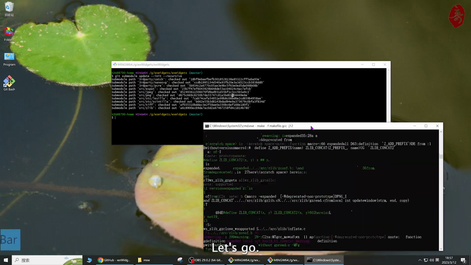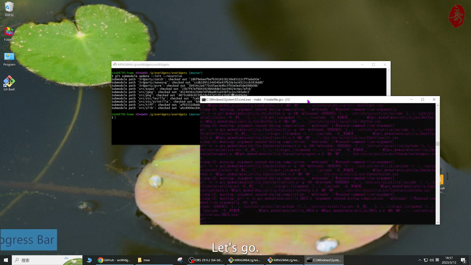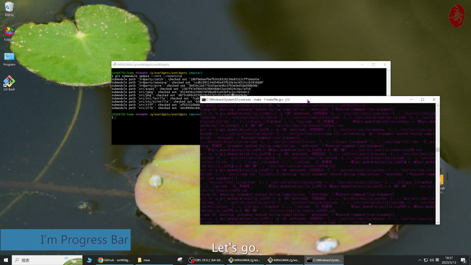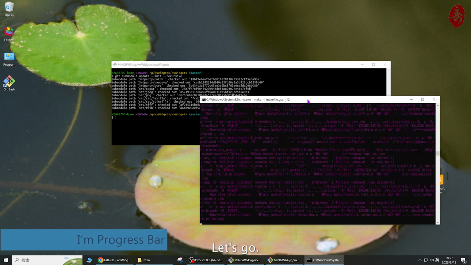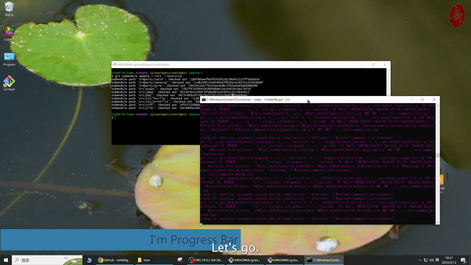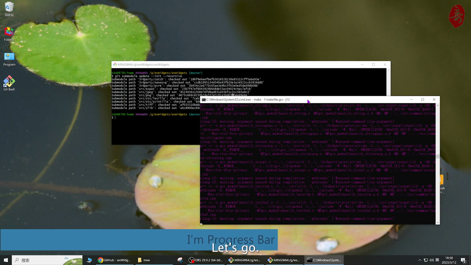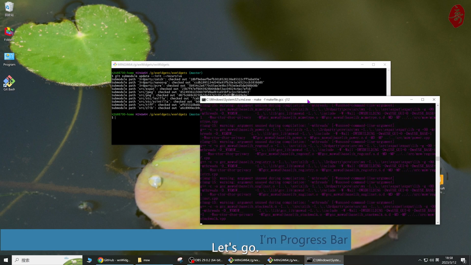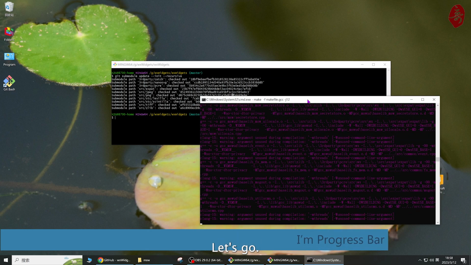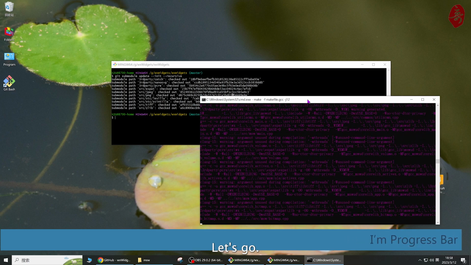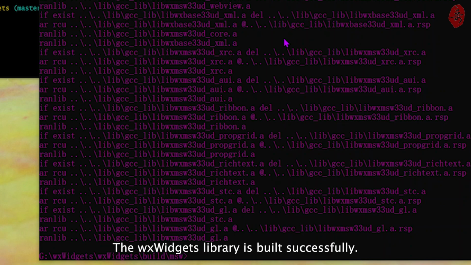Let's go. Okay, the wxWidgets library is built successfully.